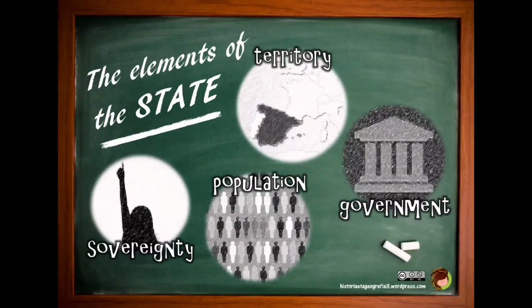Government is the organization or machinery or agency or magistracy of the state which makes, implements, enforces, and adjudicates the laws of the state. Government is the third essential element of the state. The state exercises its sovereign power through its government. Sovereignty is the most exclusive element of a state. A state alone possesses sovereignty. Without sovereignty, no state. Some institutions can have the first three elements, the population, territory, and government, but not sovereignty. The state has the exclusive title and prerogative to exercise supreme power over all its people and territory. In fact, sovereignty is the basis on which the state regulates all aspects of the life of the people living in its territory.